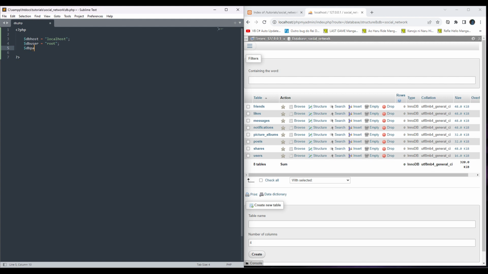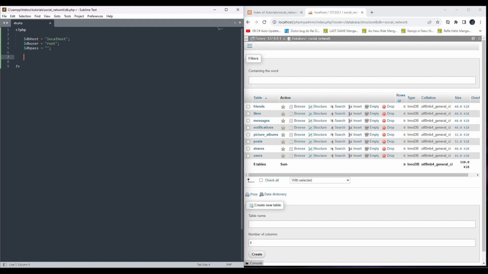And here it will be the db pass, and in my case it is empty because there is no password. If you have a password, then insert the password over there. So these 3 variables hold the database host, username, and password respectively.